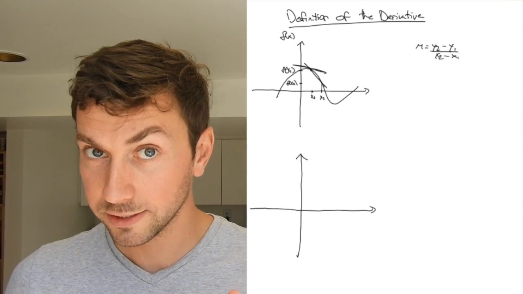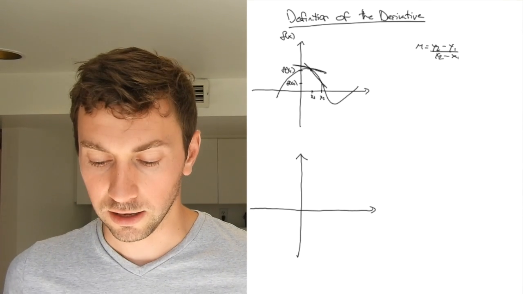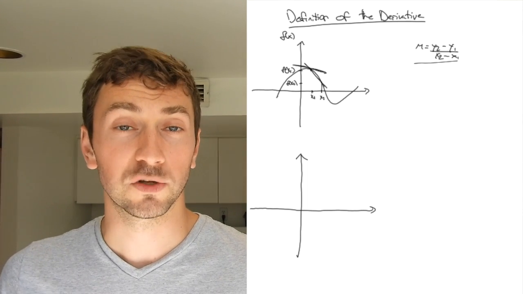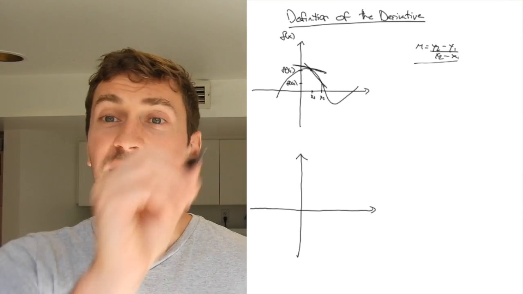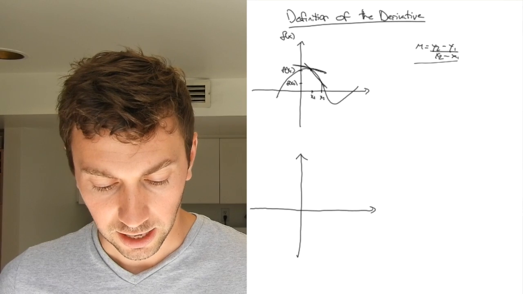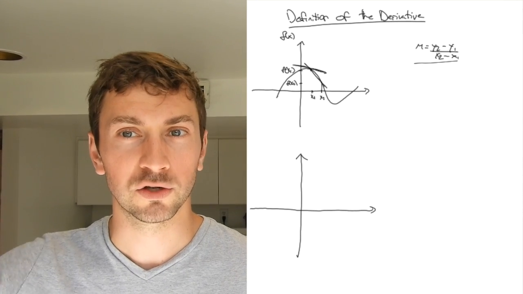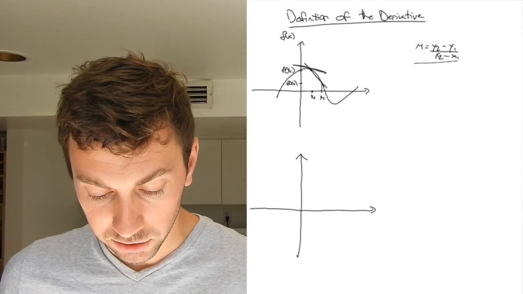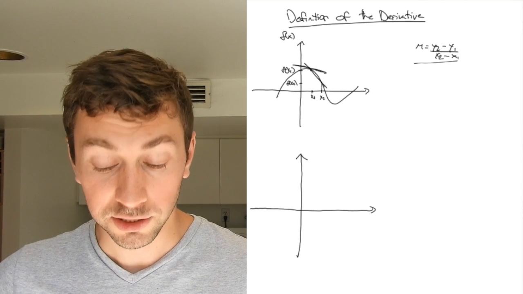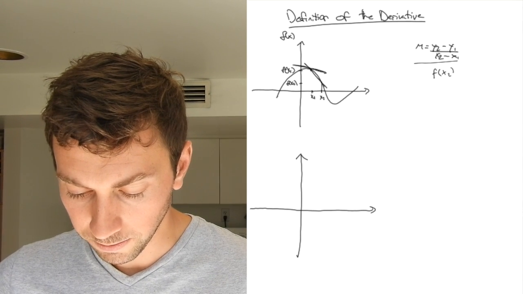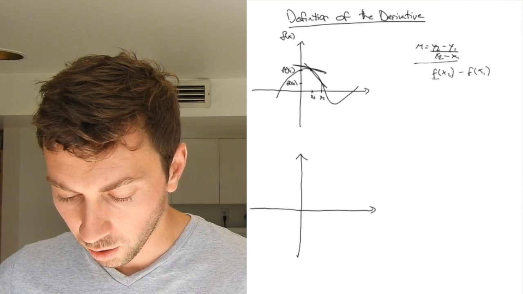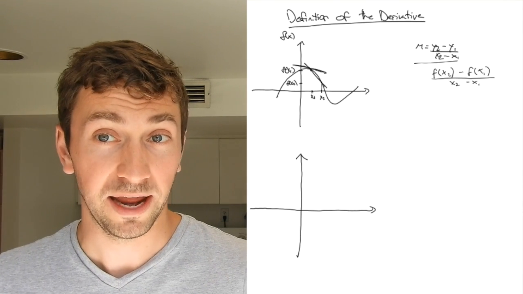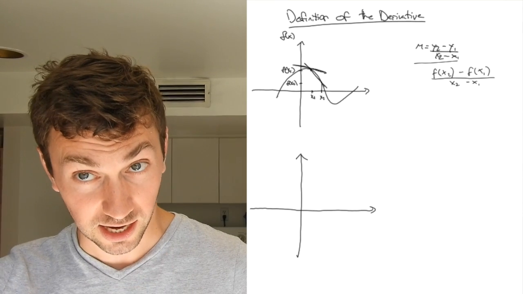However, let's just stick with it. I have written on the side the slope formula. Perhaps you remember it: y2 minus y1 over x2 minus x1. That's the slope of that line. You can just remember it's rise over run. The y difference is the rise, the x difference is the run. So I'm going to take these two ideas. The y points are f of x2 minus f of x1 over x2 minus x1. That's a fancy looking way, but this is just the slope of that secant line.